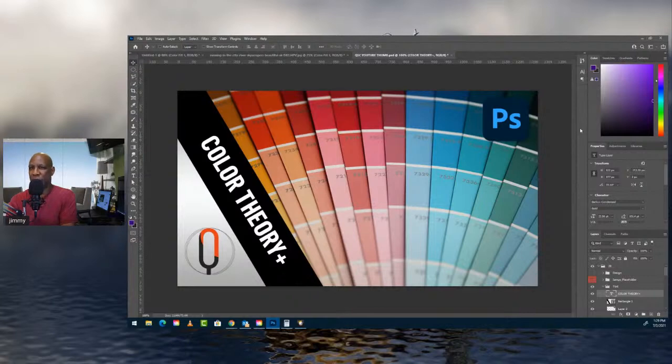So the question is, how do we get to a place where you can apply colors, you understand what colors you should use? Exactly what should you do when it comes to color and designing these images or anything like that.